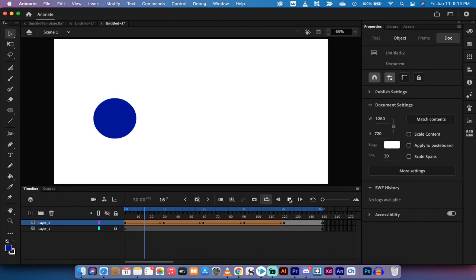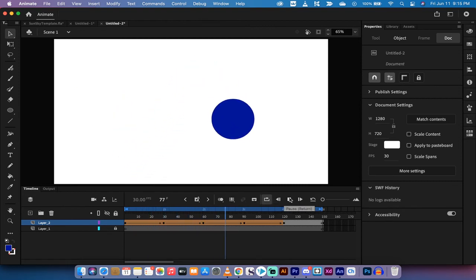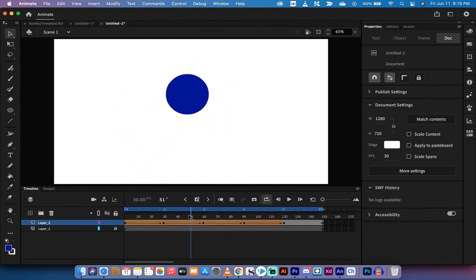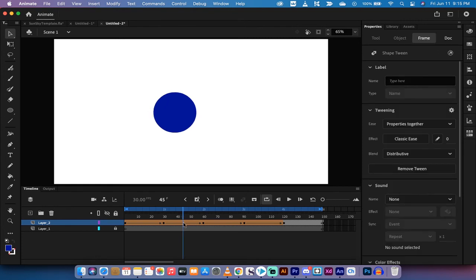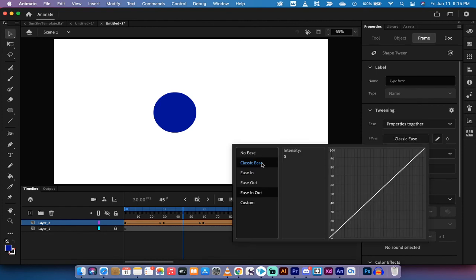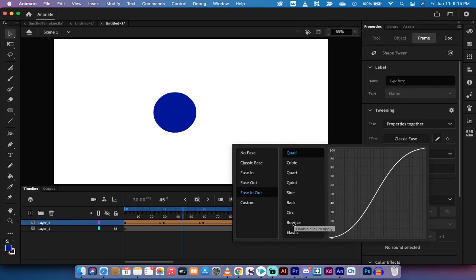Let me go. There you go. Did you see it? All right. It's pretty subtle, but it's very effective, and it's a nice way to get a more natural-looking animation. Now I'm going to select any of the keyframes between the second set, and I'm going to show you a different one. I'm going to, again, go to tweening, classic ease, but instead of ease in to out, quad, I'm going to try something like a bounce.